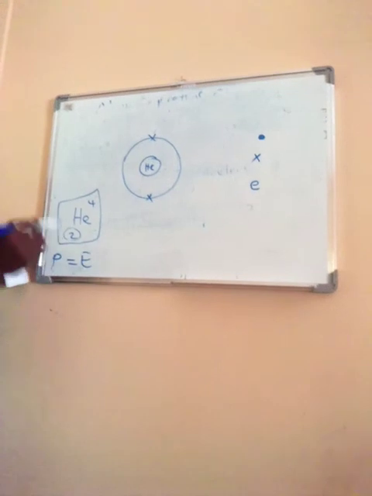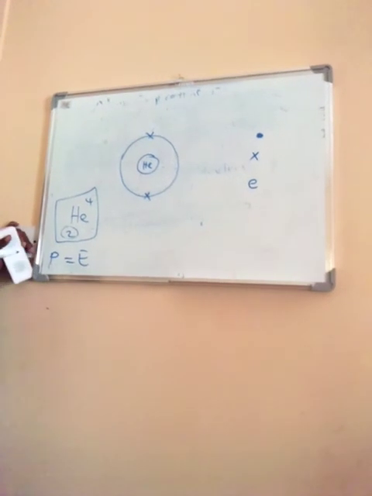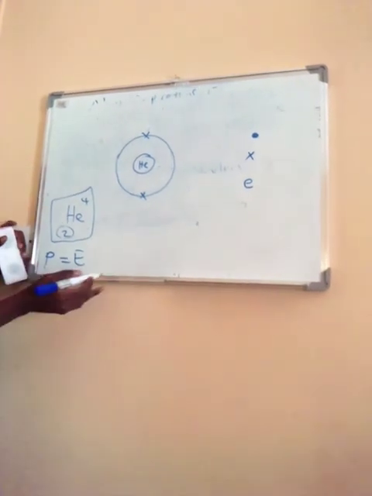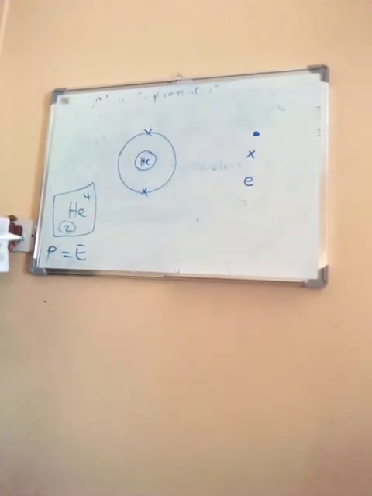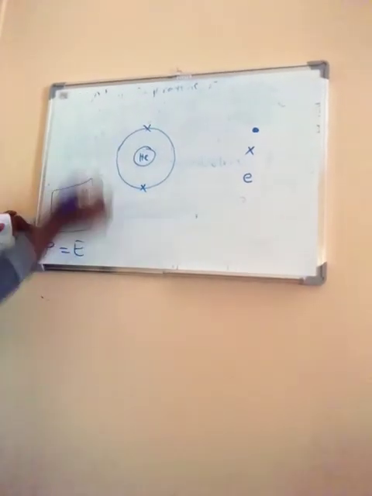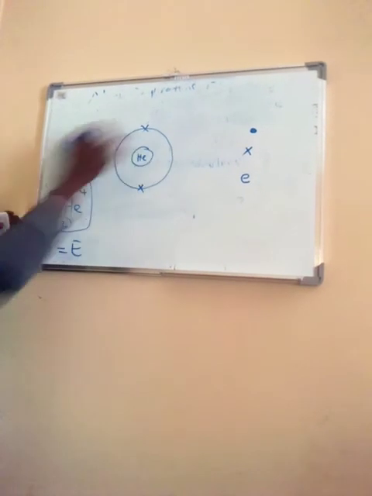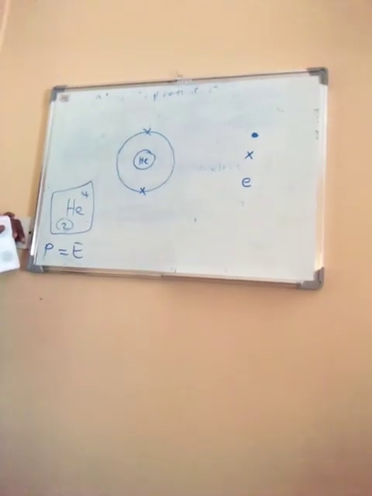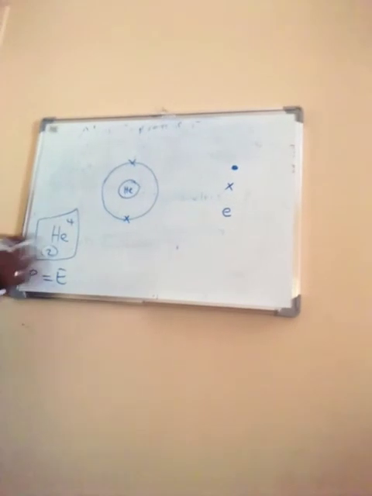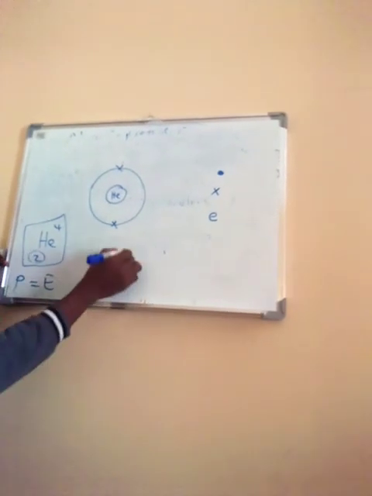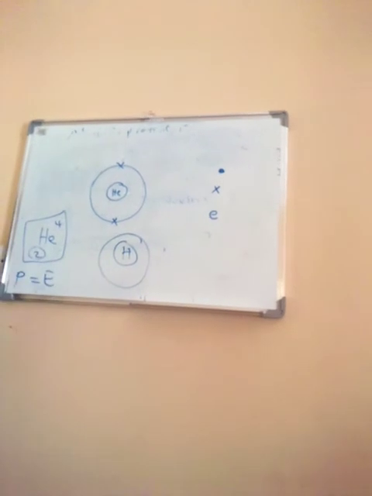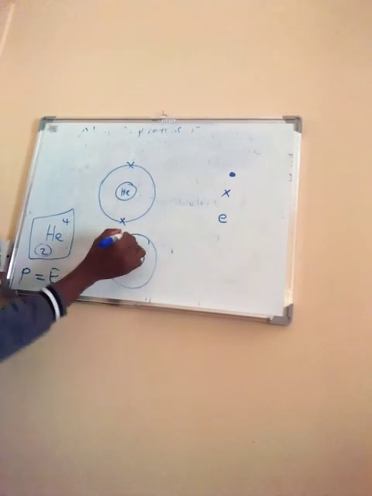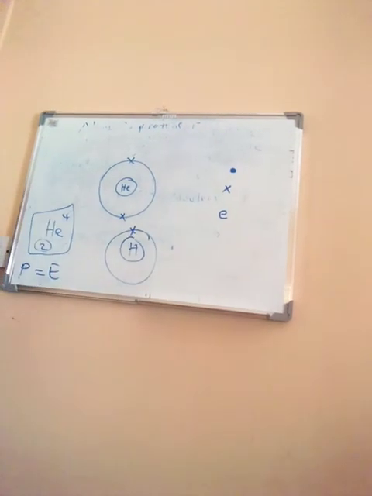But apart from that, there are also other rules we should consider, such as the maximum number of electrons that each shell can hold. The innermost shell can hold a maximum of 2. If we looked at hydrogen, it has only 1 proton, meaning it has a single electron, so its atomic structure will be drawn like that.